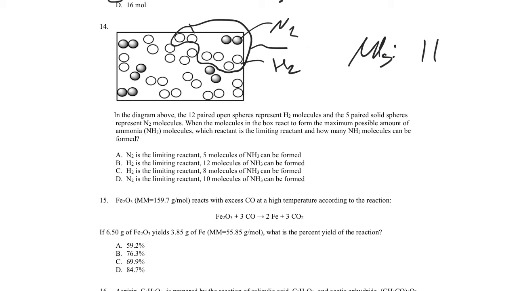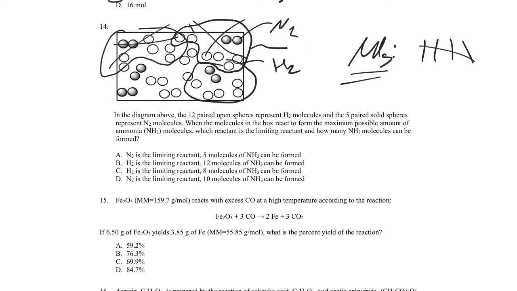we got 2 NH3s formed, we've lost these, we've now made 2 NH3s. We do it again, we've lost these, we've now made 2 more NH3s. Do it again. Make 2 more NH3s. And then we're starting to run out. Looks like I have 3 more H's left, so I can make another 2 NH3s. So I get a total of 8 NH3s that are made. And I'm left behind with 1 of the N2s.